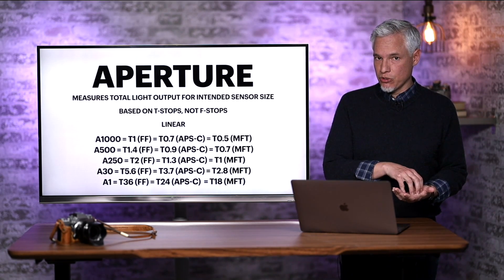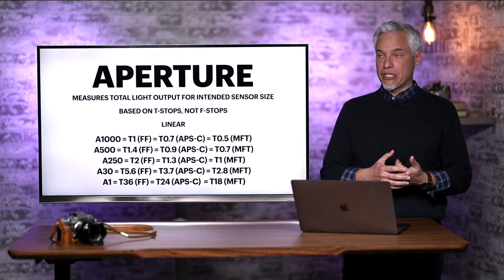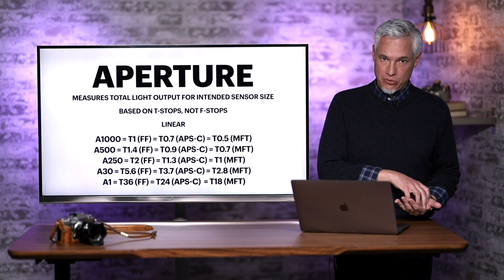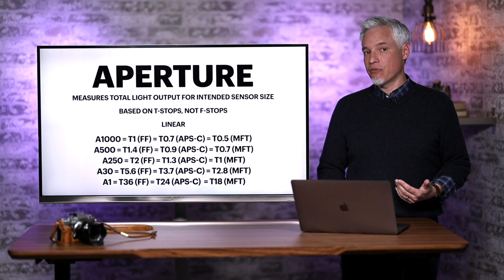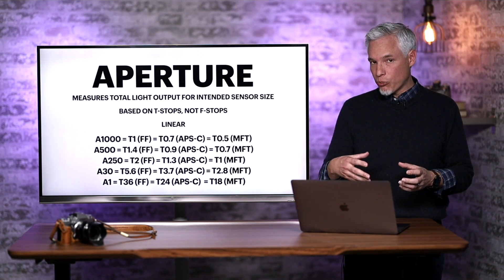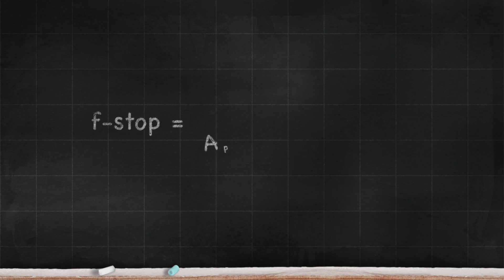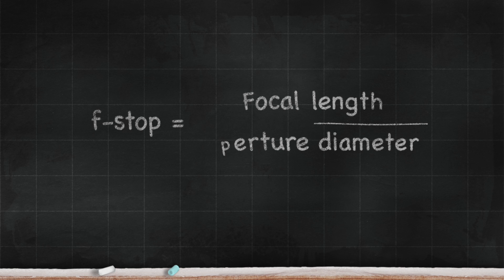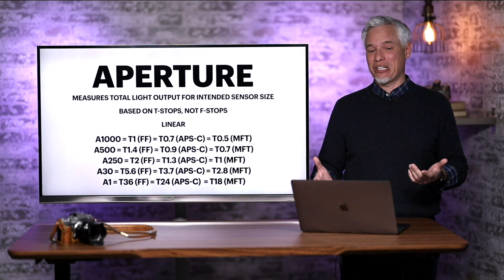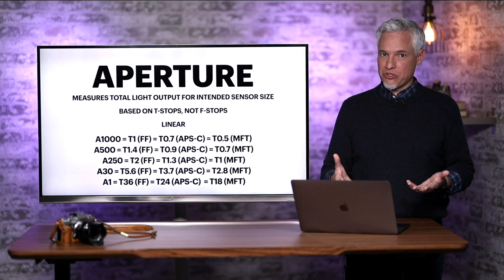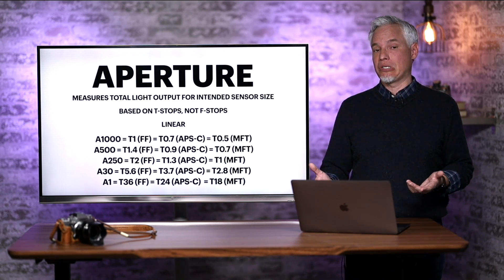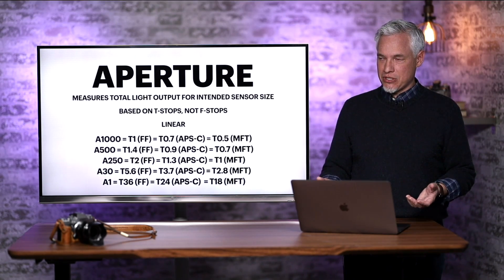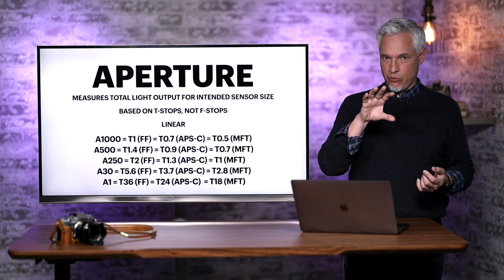Now I want to talk about the replacement for aperture, which is the most difficult to understand but probably the most important. I'm not going to base the new aperture system on the existing f-stop system at all — I'm going to instead base it on t-stops. The difference is that t-stops measure the light output from the back of the lens, whereas f-stops measure the physical diameter of the opening versus the focal length. That's why all cinematographers use t-stops, because they really need to nail the exposure as they cut from one camera to another.